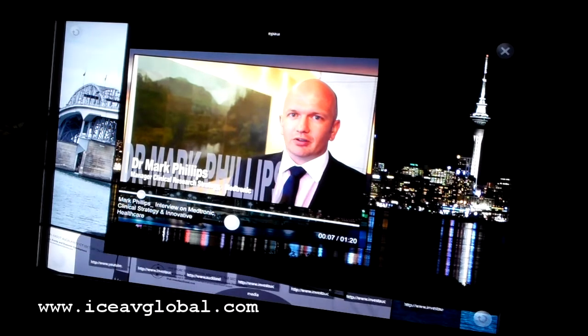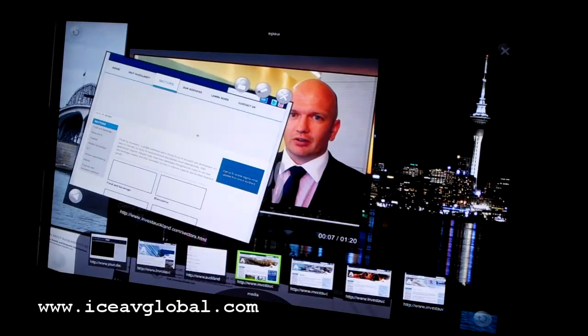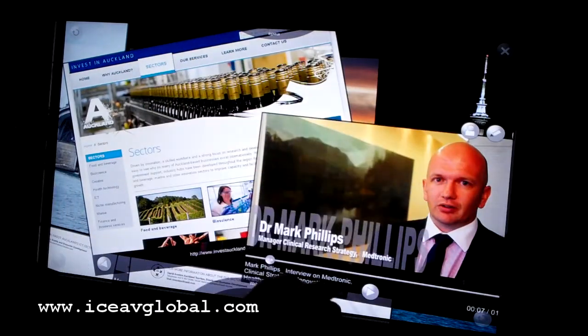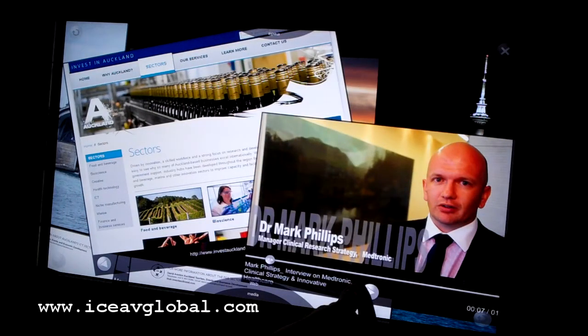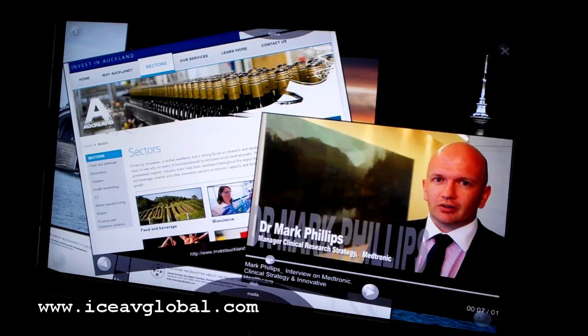Of course we can log right onto websites as well, and that's loading here now, and again it's all multi-touch. Now the reason that these are already still displayed on here is that in the background, in the administration area of the program, we've determined that these should be on screen for at least 300 seconds.